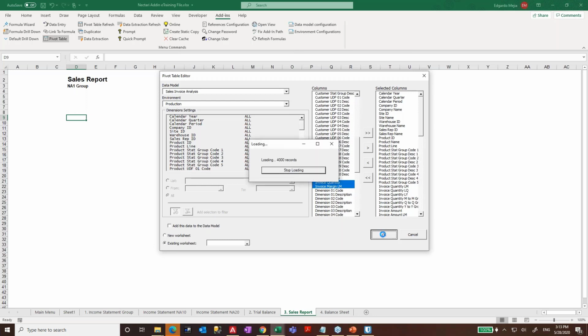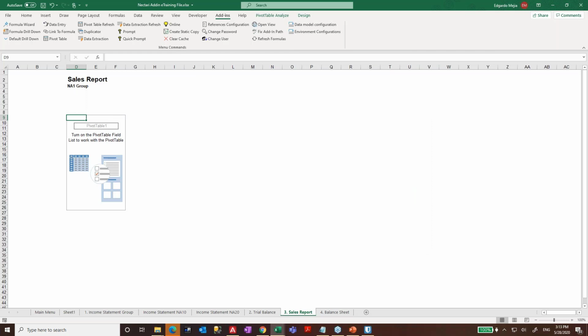I'm going to load the data into Excel because this is gonna be a pivot table. So we need to wait a bit. We're gonna do chunks of 2,000 rows at a time. And then we have a regular pivot table.